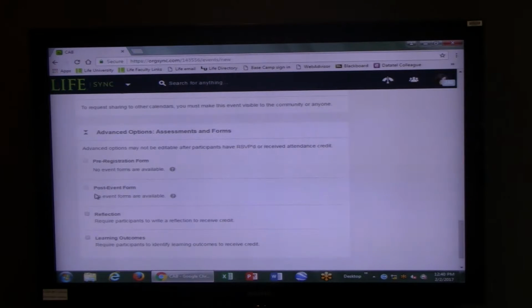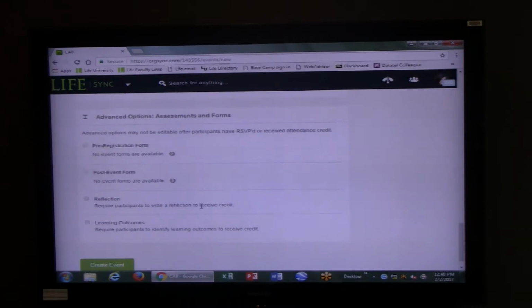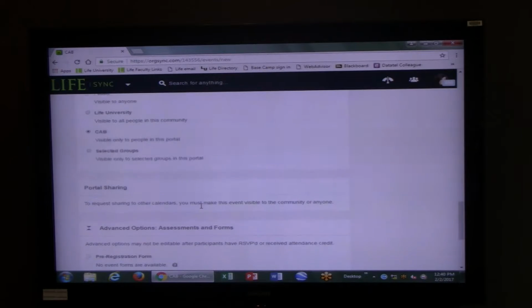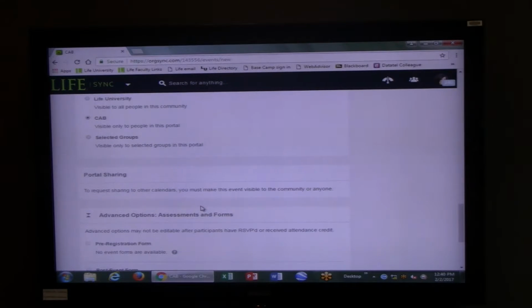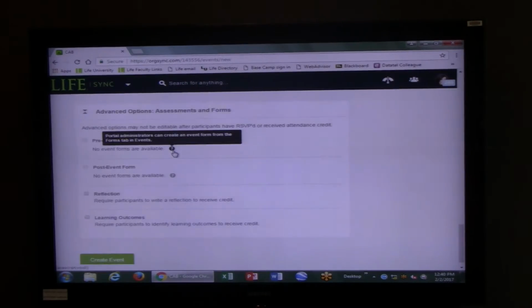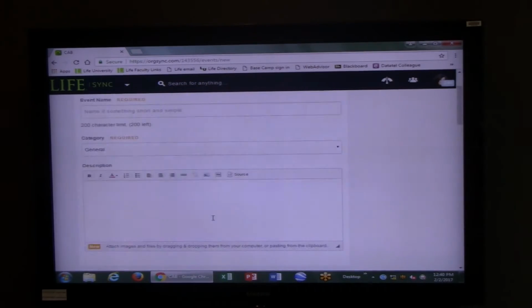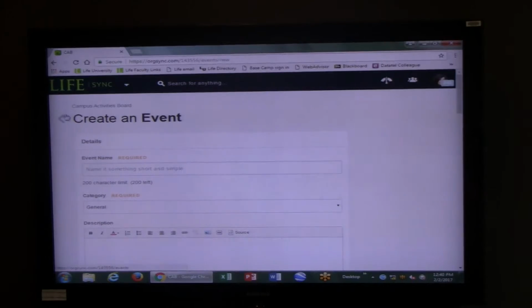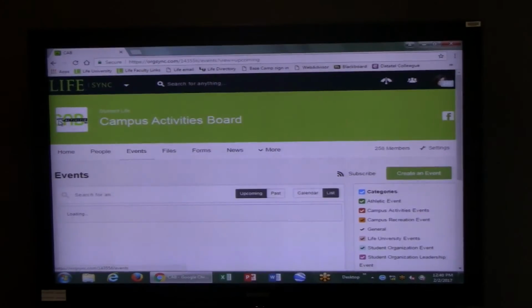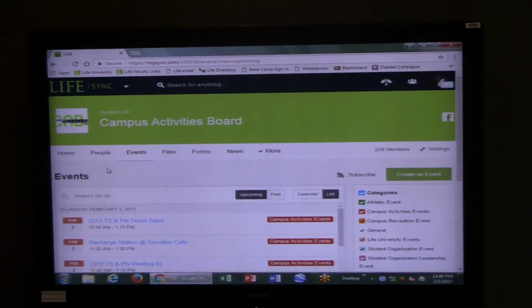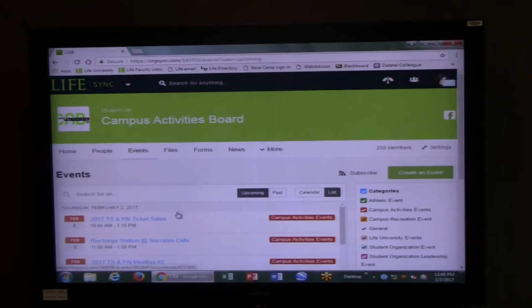Where does the form come back to? The form comes back to this site. So I'll show you where. It's a private response. Yes, and only your organization's administrators would have access to it. Applications, could we do applications on it? Yep. Okay. I'll show you how to do those too. So all that's there, you click submit, and then you have a nice pretty event. If you do have reservation requests, like setup requests, when you click create an event, it'll also prompt you to say, do you have setup requests?